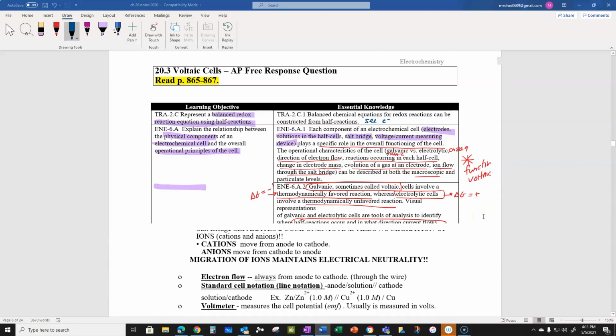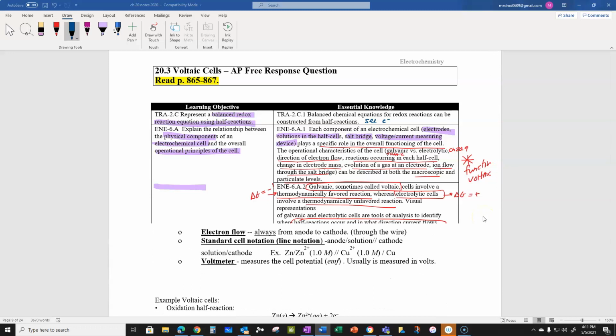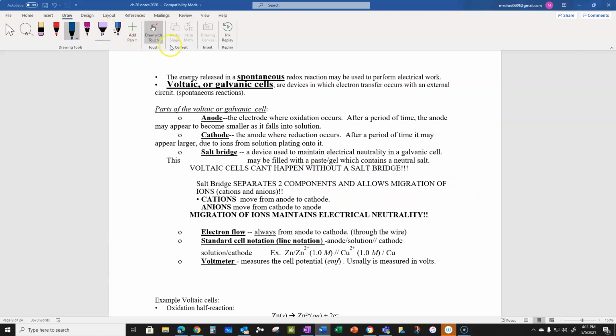We are going to totally break apart a Voltaic cell, talk about all the different parts, why they're important, and would it function without them, okay? So we need a thermodynamically favored reaction. We need that delta G, because you know there must be a calculation coming somewhere. We need that delta G to be negative, okay?